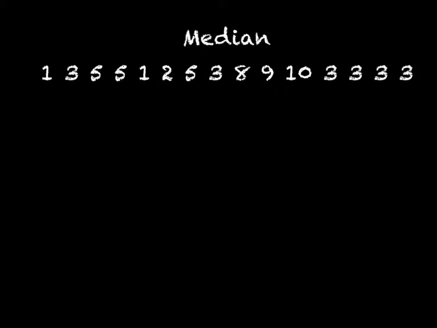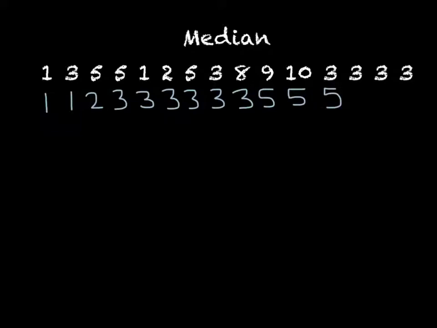Another statistical measure is the median. The median is the middle of the numbers. And the way to find the median is you arrange the numbers so that they are in ascending order. So we have 1, 2, 3. Alright, now that we have our numbers in ascending order, all you have to do is cross off the ones at the ends until you can locate the one that's in the middle.